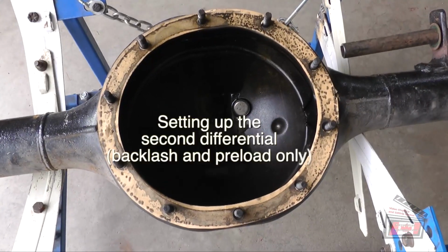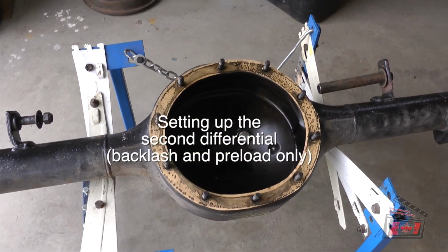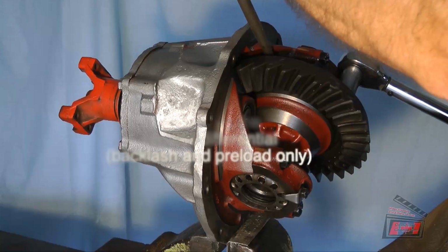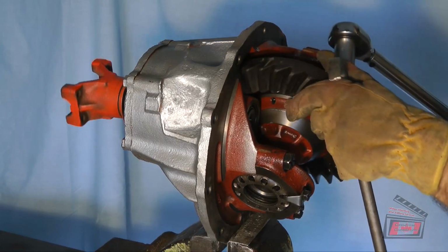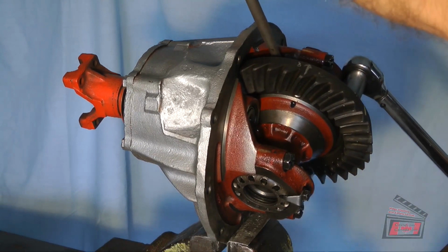Pulled the centerpiece out of this other differential, which I was running in the truck in the past. So now I'm going to check the torque on it, check the backlash, check the preload, and then pop it in.